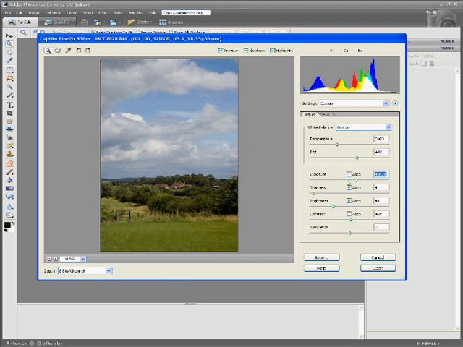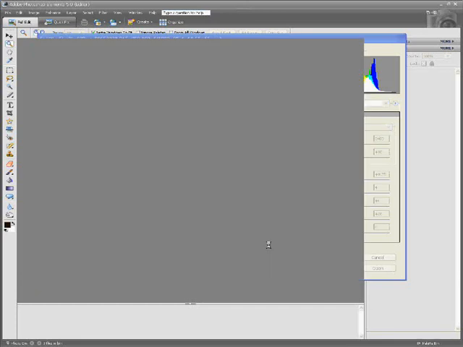As I say, I want to change exposure here, and I'm just going to ignore the fact that I'm blocking out the undergrowth here, and I'm going to open that into the Adobe Photoshop work area and then save that away as a JPEG. And what I'm then going to do is reopen the RAW file again and then do a conversion for the land area and save that away as another JPEG, and then I'll show you a rather nice way of combining the two layers to produce one image.